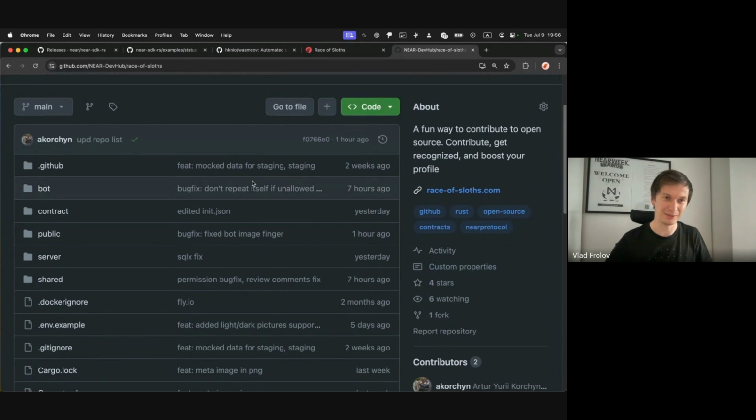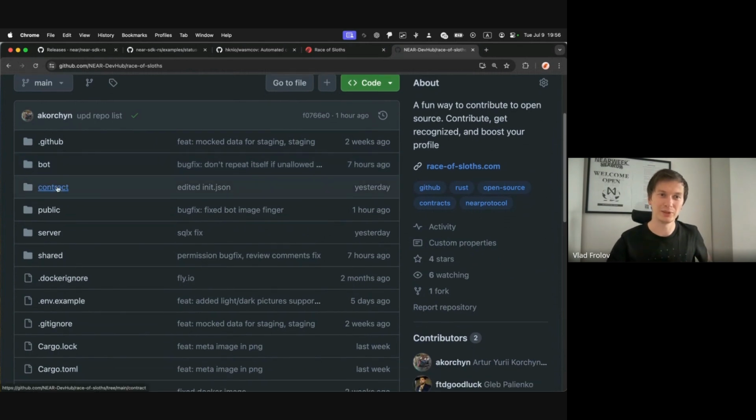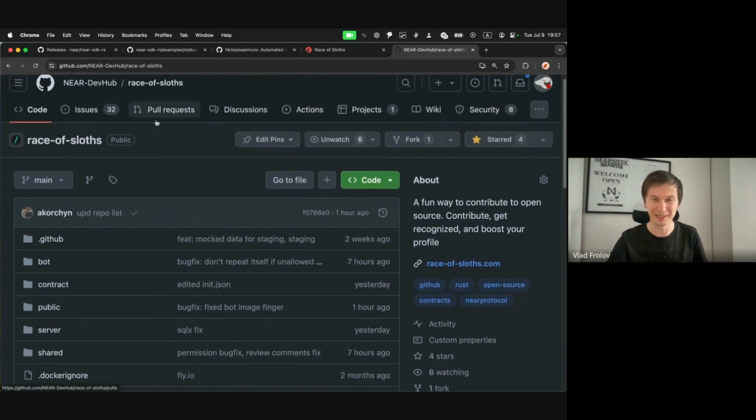We use Near to store the leaderboards and to apply the rules of the game, basically the bonus points on the contract side. So you can build permissionlessly your own extensions and maybe provide your own leaderboard, slice and dice it in a way that you like, and just make it even more engaging. So that was the idea behind using blockchain in the first place.